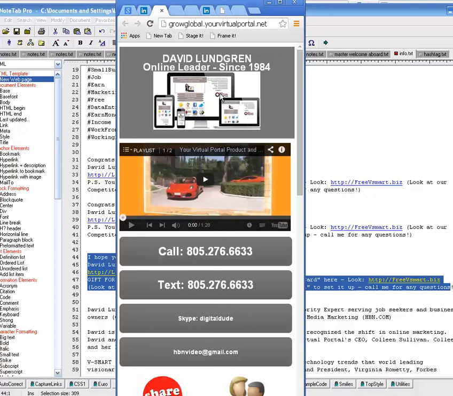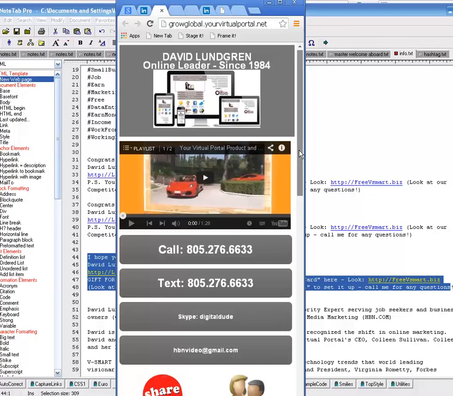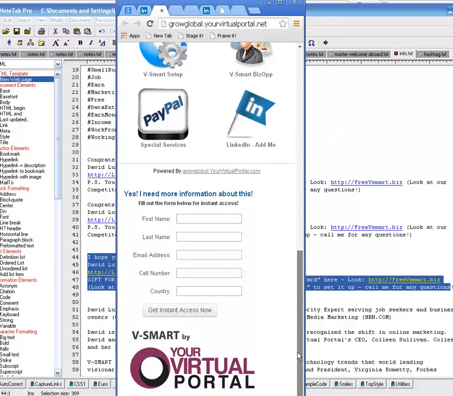Now, let's get back to the original question that everybody asks. How do you get people to your website? How does David Lundgren get people to his Vsmart page? Well, if you go back to LinkedIn and you see how I'm clicking on profiles, driving people back, they're going to my summary, they're reading things, they're getting a good overview, and they go, you know what? Hey, this David sounds like he knows what he's doing. I'm going to go ahead and add him. But not only are they doing that, they're ending up at this site, and then with that little opt-in form, I know who's chasing me.